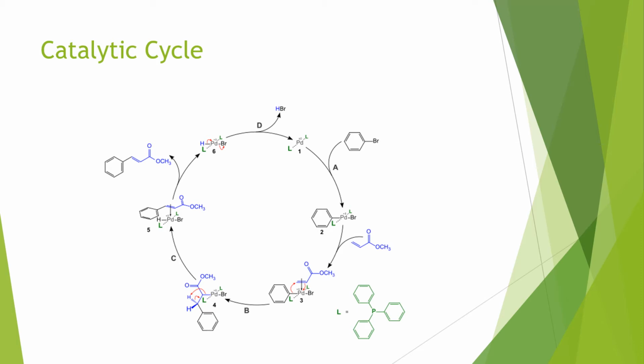The overall reaction occurs through a catalytic cycle, in that the palladium is used to attach the R groups to each other. So for instance, in this example, there's the one R group, and that is going to be attached to that alkene. All these steps are going to be elucidated in the next slides.